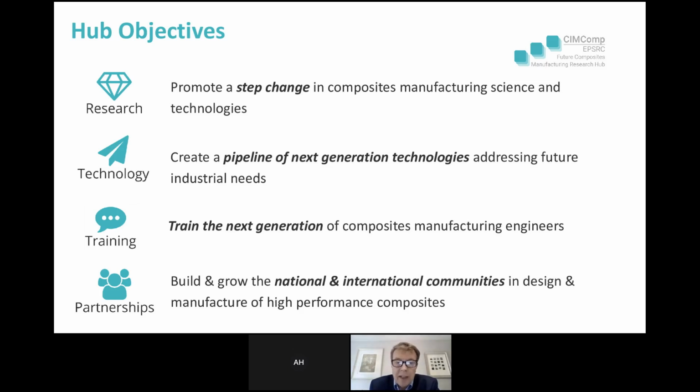We want to create a pipeline of the next generation technologies and feed this through to the HVM Catapult network and then into industry. We want to train the next generation of composites engineers, and we're looking at about 150 people. And we want to grow the UK community and the international communities.